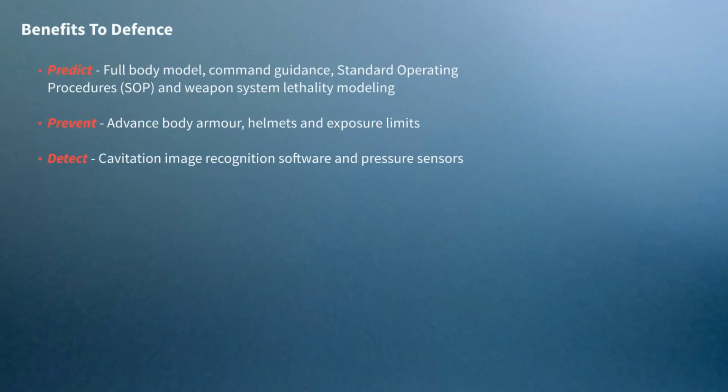Finally, the benefits: to be able to predict cavitation injury, including full body models, command guidance, standard operating procedures, and weapon system lethality modelling. For prevention, we're aiming to provide advanced body armour and helmets and exposure limit guidance to operators. And finally, cavitation injury recognition software and pressure sensors for the detection of cavitation injury.